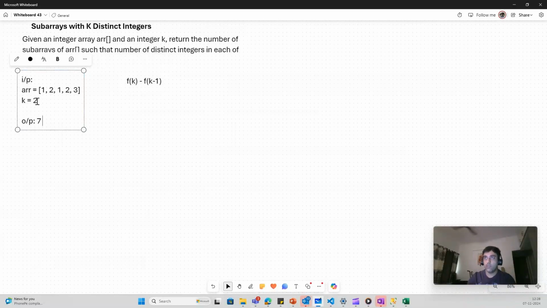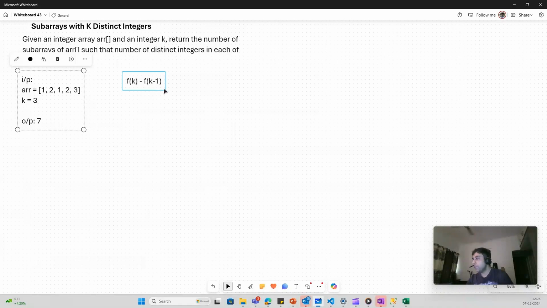Let's take an example. Let's say k is equal to 3. If I find all the subarrays with at most three distinct elements, I will get all the subarrays with exactly three distinct elements, all those with exactly two distinct elements, and all those with exactly one distinct element as well, right? That's what I'm going to get from this function f of k.